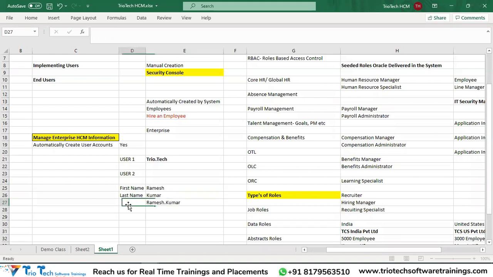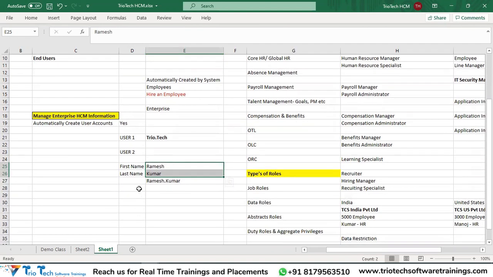That's okay, pretty much fine. But there will be many Ramesh Kumars, right? Usually we'll be encountering common names for many people. Now let's suppose, team, after Ramesh Kumar, one more person joining the organization, team. That person also has the same first name as Ramesh, last name as Kumar. Now tell me what system should do. Already Ramesh.Kumar, this account is already assigned to this employee. Now this is the second employee with the same name joining the organization. HR hiring the employee with same first name and last name. Now what should happen to his user account?